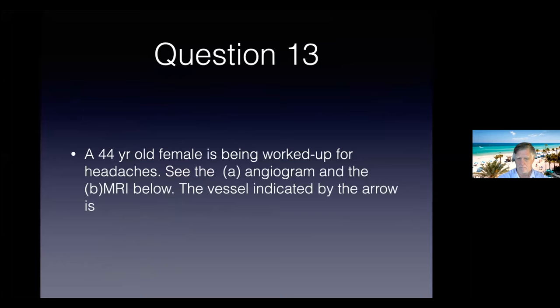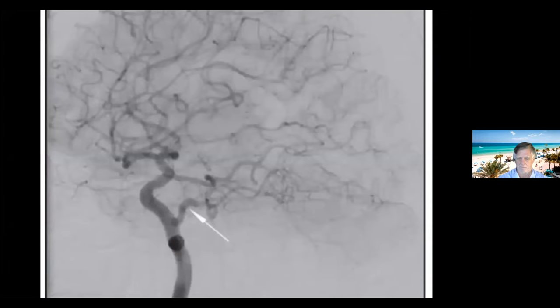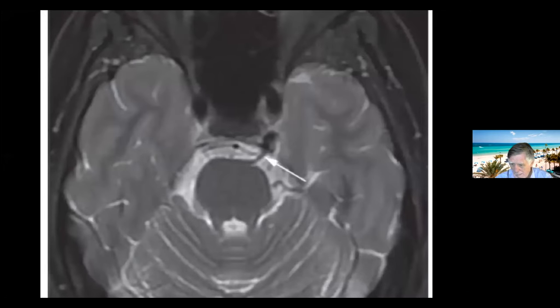So this is the final one. Can everybody see it? Yes. So let's go through it. I'm going to show you an angiogram and then an MRI for a patient who's been worked up for chronic headache. And then the question will follow. So this is the angiogram, and this is from a previous multiple choice question paper online. Okay, this is the MRI of the same patient. And this is the question.